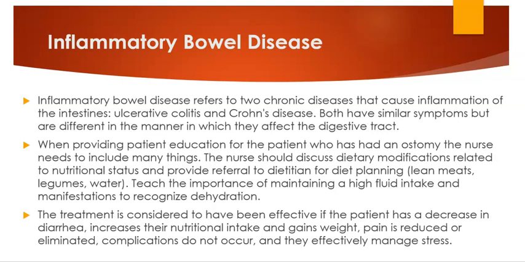and then we'll follow in with Crohn's disease. IBD is two different chronic diseases, right? It's ulcerative colitis and Crohn's disease. So I won't spend a lot of time on this one itself. We'll pop into Crohn's disease and ulcerative colitis and look at the differences in the manner in which they affect the digestive tract. That's what we'll do here.